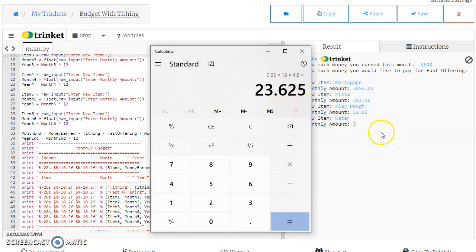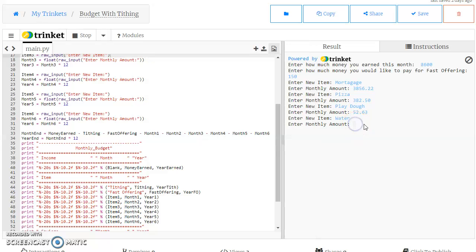So let's say that's $23.63 is what I spend a month on average for water. And then I can compare this to maybe a delivery service or something. Let's say I want a book budget because I like to read. Let's say we have a $48 book budget. Let me get some books.